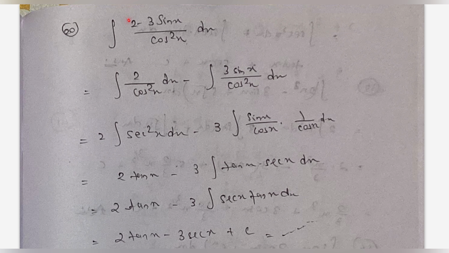So the question is (2 minus 3 sin x) by cos square x. Here you don't have a direct formula for 2 minus 3 sin x. Apart from that, you also don't have a formula for integration in division form, that is, a u by v function. So we don't do the integration directly here. We will first simplify this expression, and then rewrite it in a way that makes it possible to integrate with the help of known formulas.